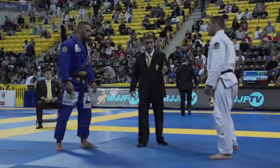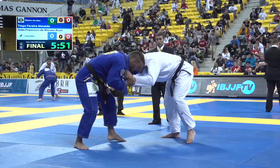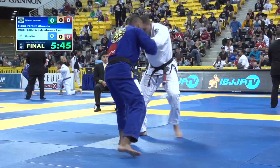Tiago Almeida. This will be their final. Assis is on the right. Almeida is on the left. Easy enough, their respective gi colors will be represented in the scoreboard, which is on your screen.